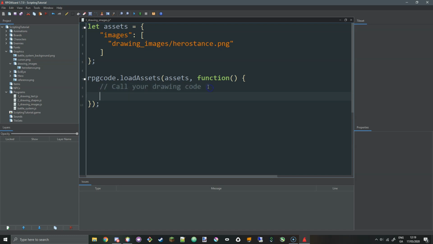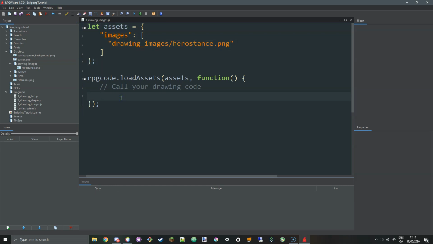Basically any code that I put in between these two curly brackets or braces will run after this image has been loaded into the engine.